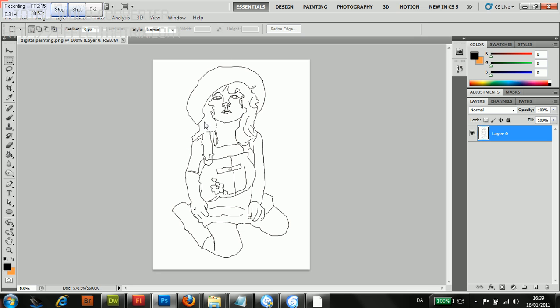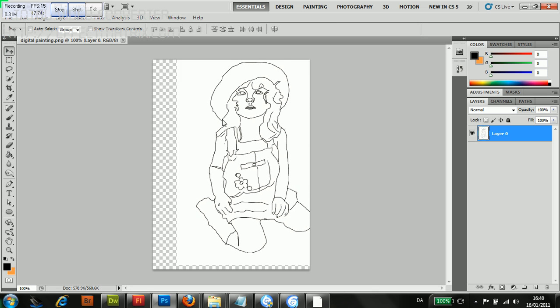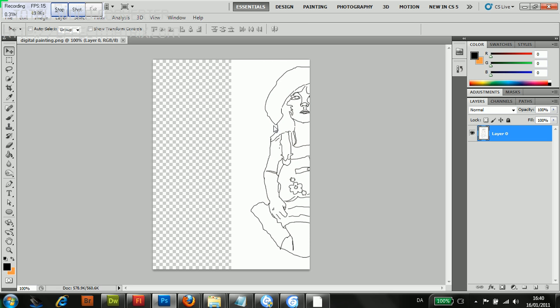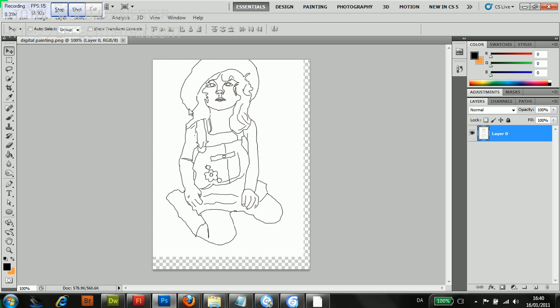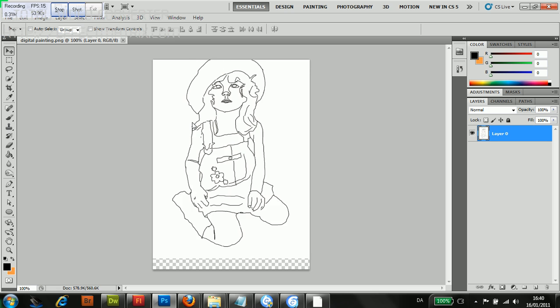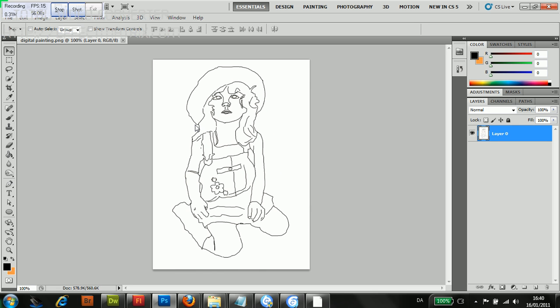When you have your photo here, make sure that the moving tool is selected. The moving tool moves your photo around the stage. It moves it from left to right, from right to left, from down to top and top to the bottom. So it moves it around the stage.